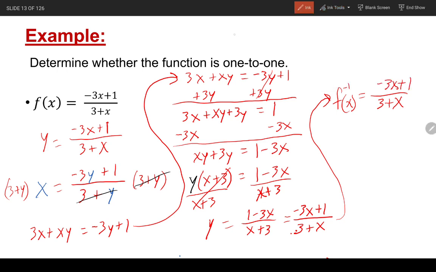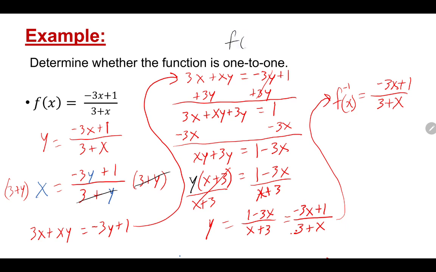If I consider the function f of x equal to x, right? So this would be a line going through the origin, and it has a slope of 1 over 1. So it's a positive slope. Well, this is its own inverse. It is its own inverse function. If I were to solve that, the inverse would also equal f inverse of x. It does happen, it just doesn't happen often.